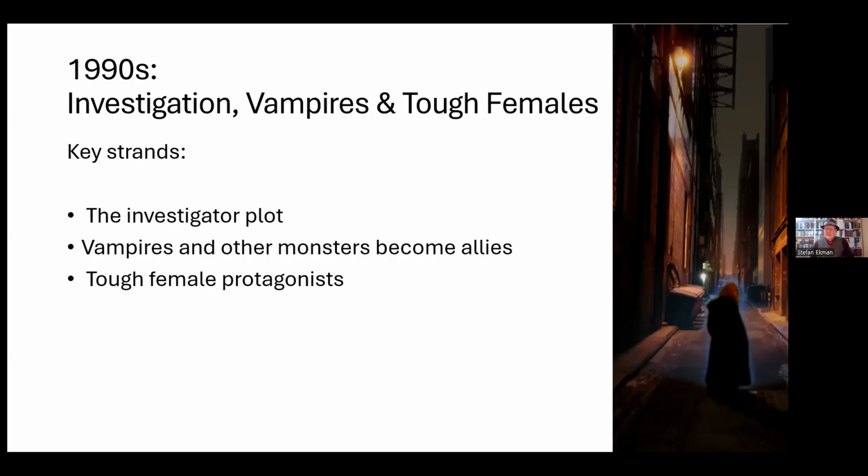Usually when there's discussions about tough female protagonists, Buffy the Vampire Slayer comes up. And I personally don't think that Buffy affected the urban fantasy genre. I think it was an expression of the same thing as the kick-ass females in the urban fantasy genre, a sort of desire for a better feminine protagonist, perhaps. I think Xena, Warrior Princess, is another possible such example.